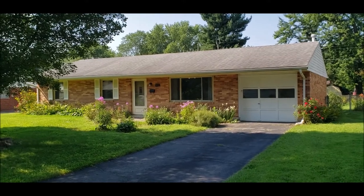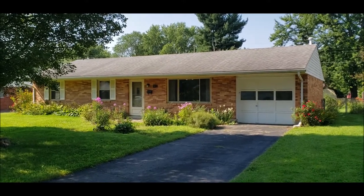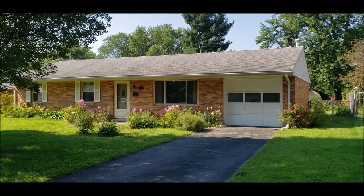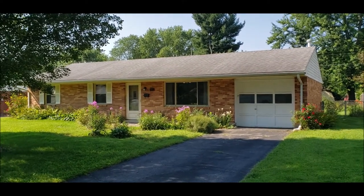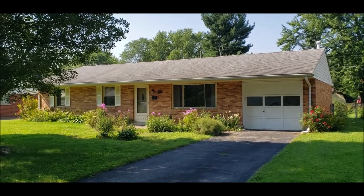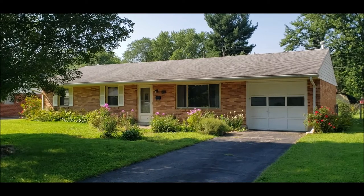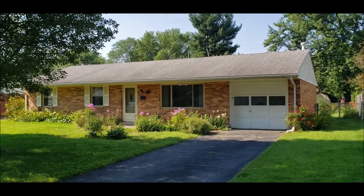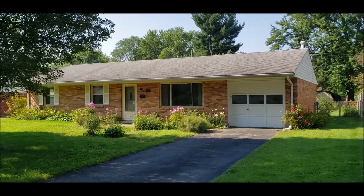The garage, as you can see right here on the outside, is a partial garage that can be used for storage — lawnmowers, stuff like that. They did convert the one-car garage into an additional family room or a possible fourth bedroom, adding square footage. I'll show you that once we go inside.